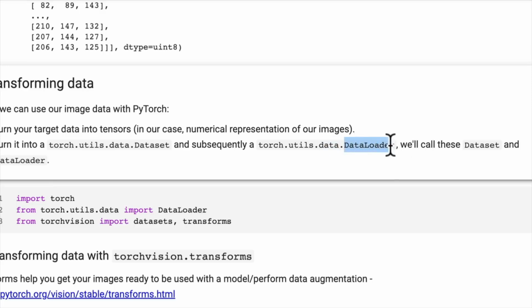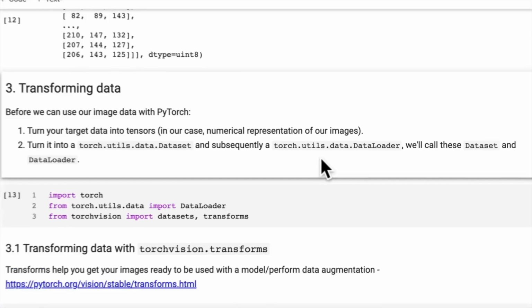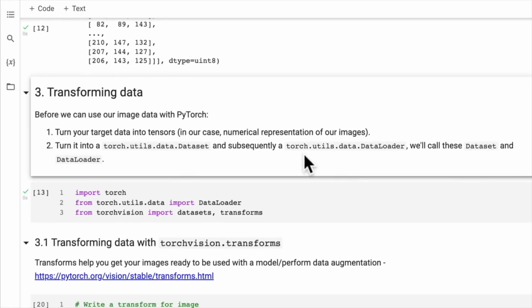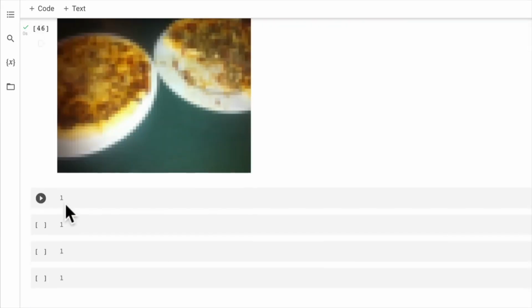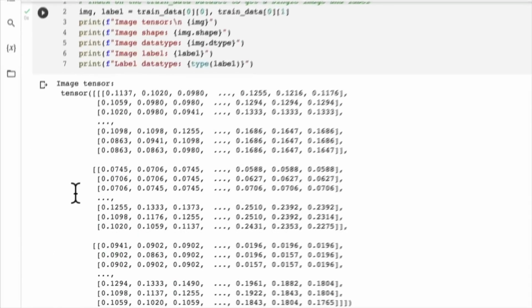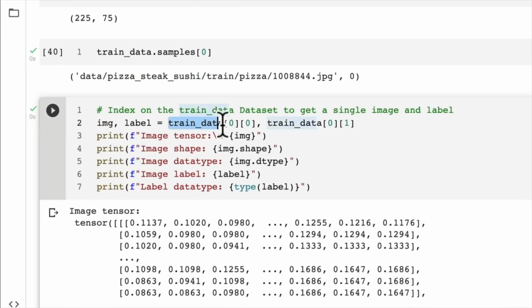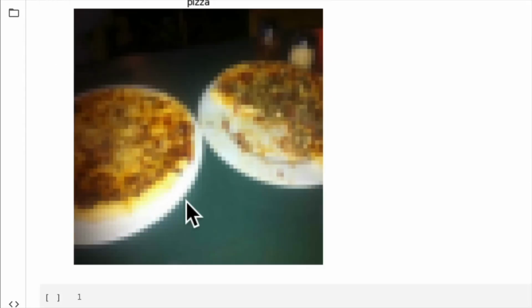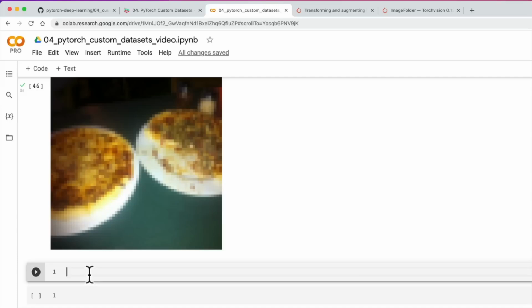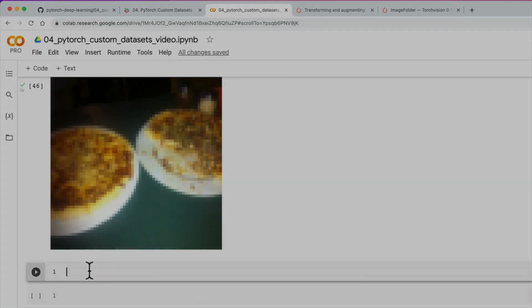So we've done this before by batching our images or batching our data that we've been working with. So I'd encourage you to give this a shot yourself. Try to go through the next video and create a train data loader using our train data, and a test data loader using our test data. So give that a shot and we'll do it together in the next video. We'll turn our data sets into data loaders.